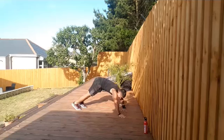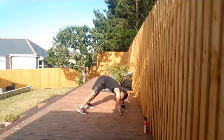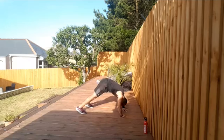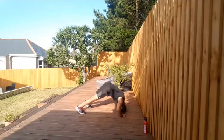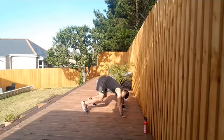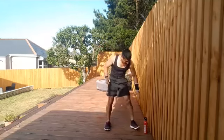Okay, set up for the V press up, fingertips point towards each other, thumbs up high, top of the head to the floor and up. If you struggle, just hold this position or drop to the knees. Come on, working those shoulders. Oh yeah, feel that burn. Dig deep now. Breathe, work it. Nearly there. Time. Drink. Water stop.